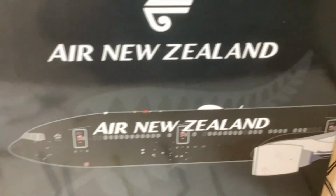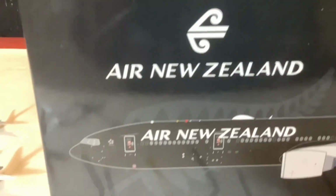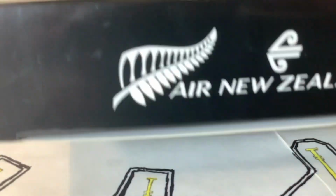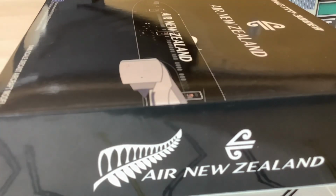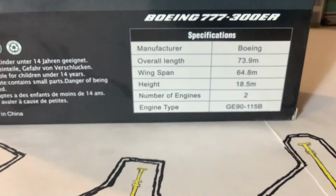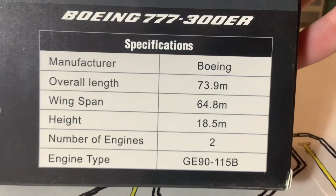And then we also have the Air New Zealand logo and the little leaf on the tail, which I always forget what that is called, but it is a symbol of New Zealand, and it almost appeared on the flag they voted for, but it did lose to the current New Zealand flag in their latest flag referendum. So that's very interesting. We see, of course, the specifications for the 777-300 on the other side. But we will get this out of the box right here. Which I guess I'm unboxing upside down, but that is no biggie.